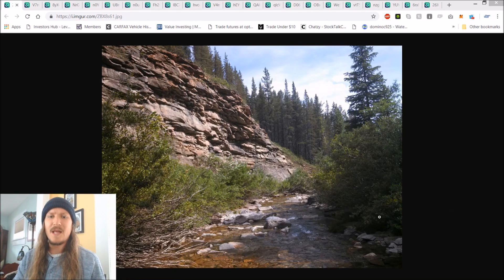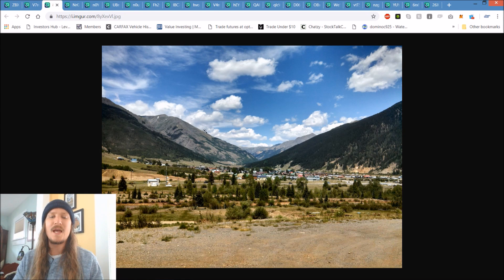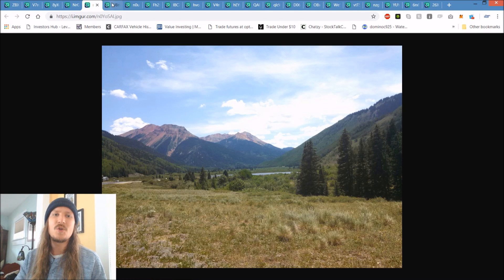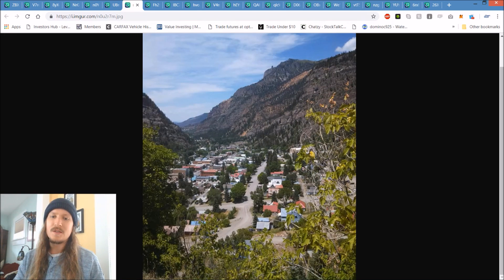We got a lot of pictures this time around. One of the highlights of the trip: after the conundrum hot springs people suggested going to Ice Lake Basin, so I headed that way. Some campsites along the way, leaving footprints through towns — this is Ouray and Silverton, really cool small towns nestled in huge mountains with some really cool roads going through them. So many pull-offs and scenic views, hard to stay concentrated when you're new to Colorado. Massive scenic views all around, really cool colors from different minerals eroding away.